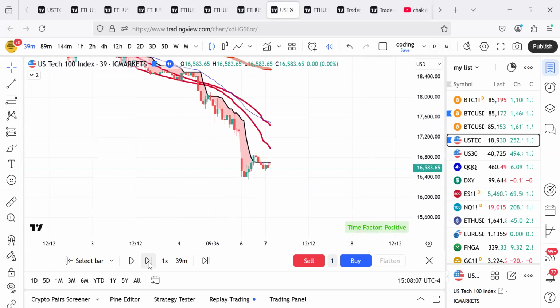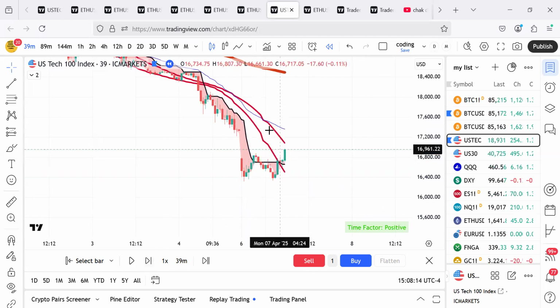So on Sunday, the market gapped down. Now the time factor is positive, right? So I'm looking for longs, and now this thing is also positive. So we could have longed over here, and this cycle was turning positive. This was the black MA. So this was a very good long.